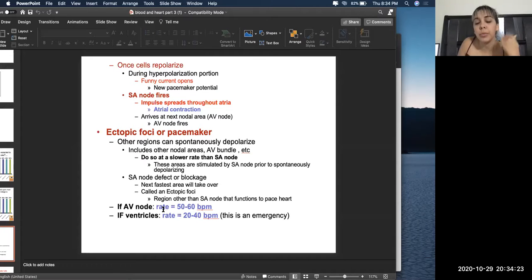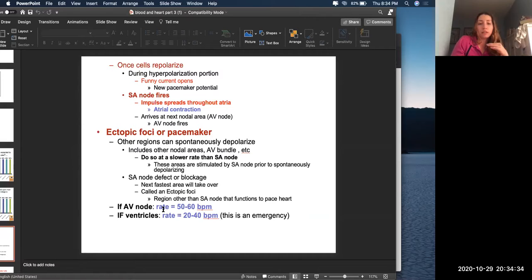Causing our heart rate to be slower, like a slower heartbeat, right? Mm-hmm. Yes, and it will be slower because the SA node sets the normal rate, which depends on what your normal rate is, like mine could be 73, Morgan's could be 84, just depending on how much acetylcholine, what we're doing, and what neurotransmitters are affecting it.